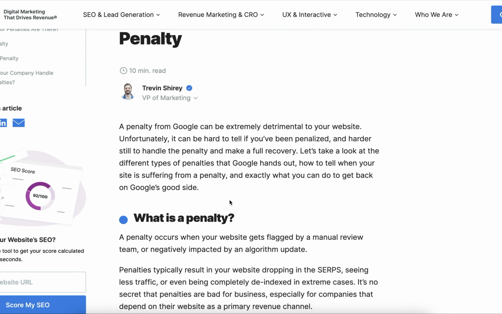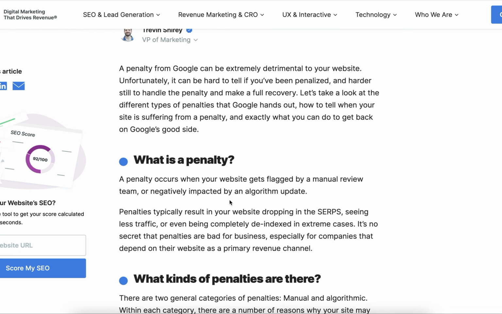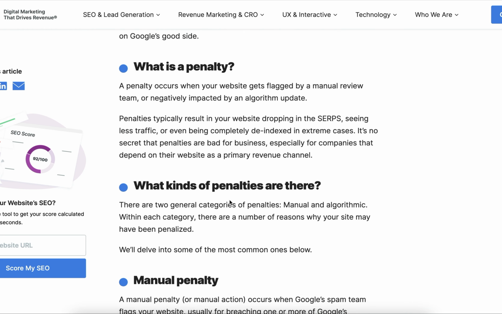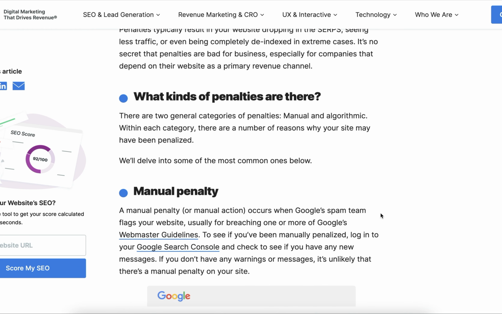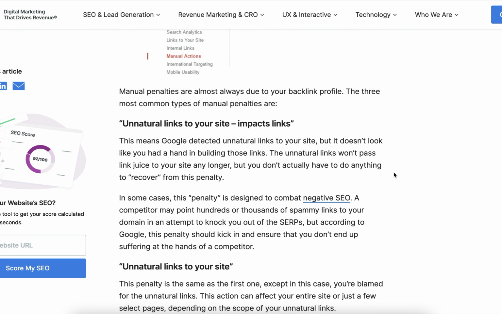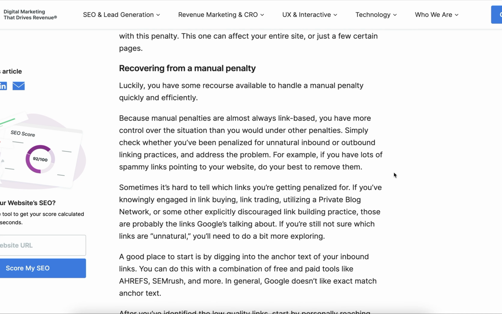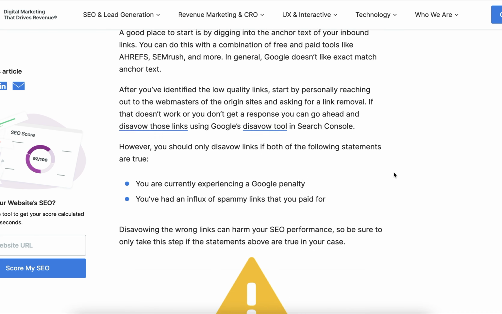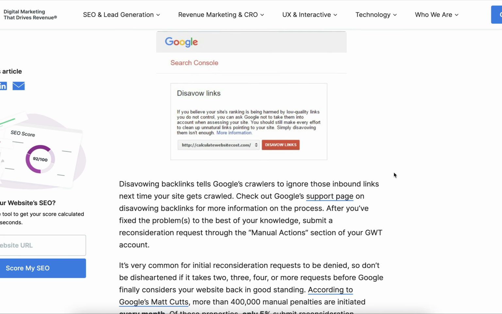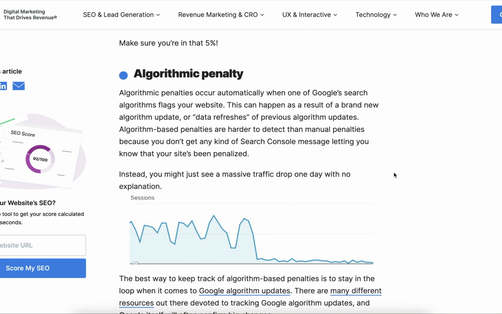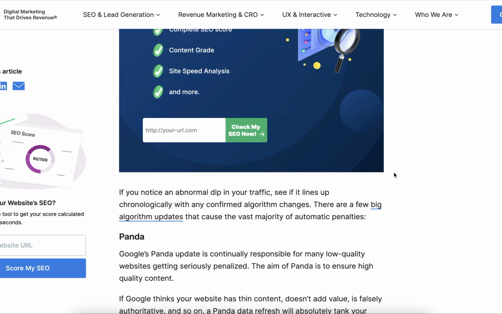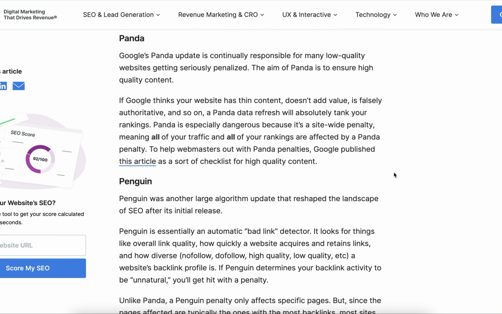digital agencies and SEO agencies in the United States. And as we go through here, there's definitely some useful information about understanding what a penalty is, although we lack a lot of insights on how to actually reverse that penalty. So we do have information about recovering from a manual penalty, but essentially, as you scroll down, you can see there is very little actual information about what they would do or what you should do to reverse a penalty.